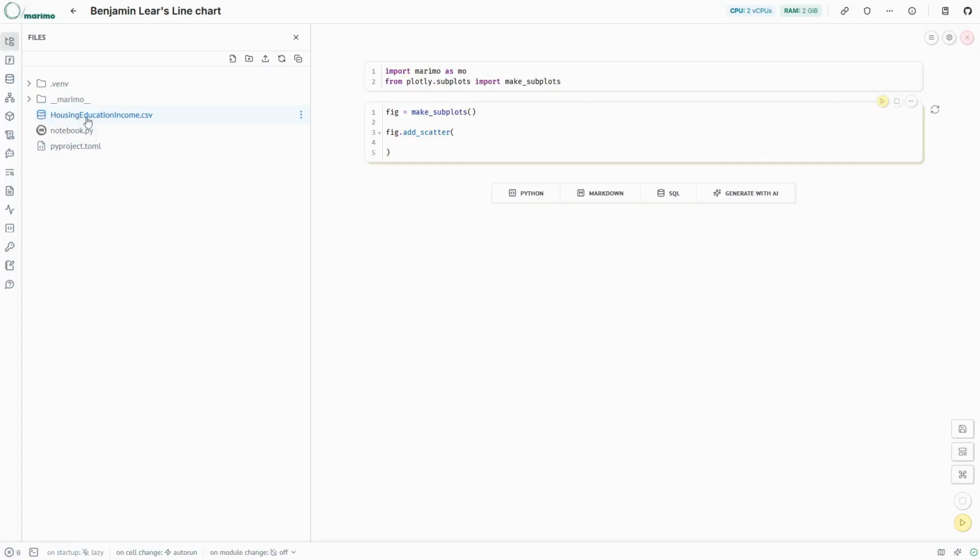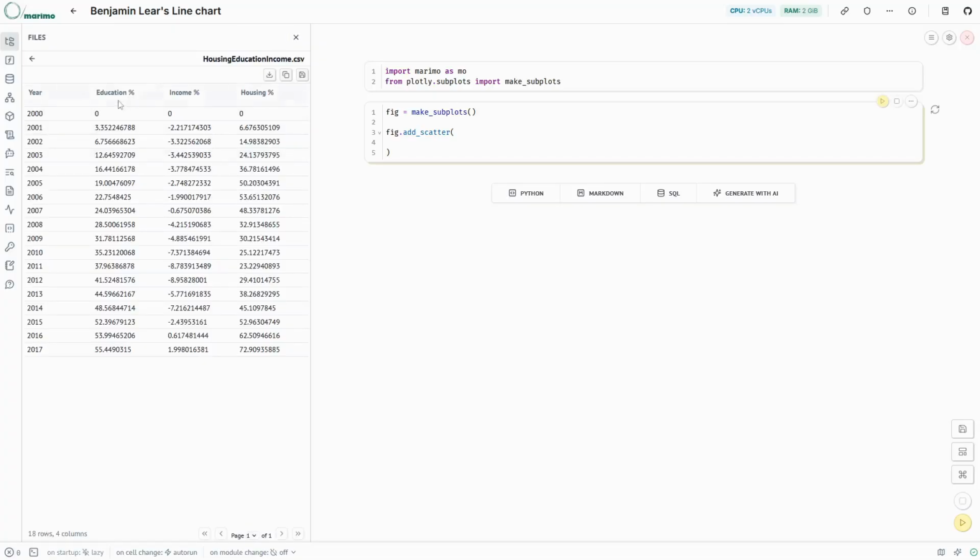And if I click on housing, income, and education, then you'll see this is the information that it sees. We have these 4 columns: year, education percent, income percent, and housing percent. And so it's also able to parse these CSV files. There's just a single page, so there's nothing else we need to do with this right now.